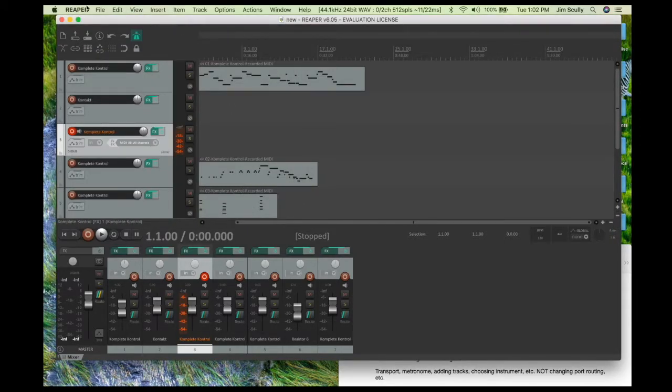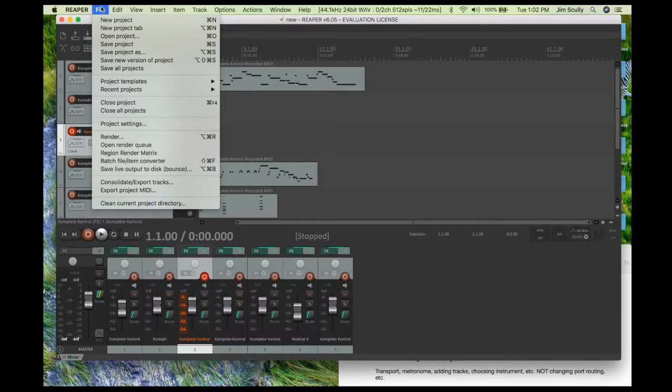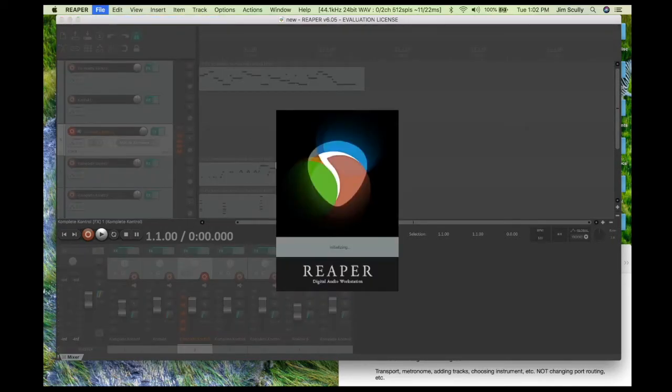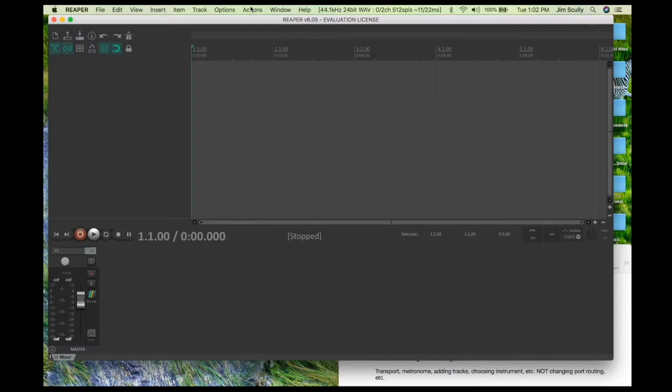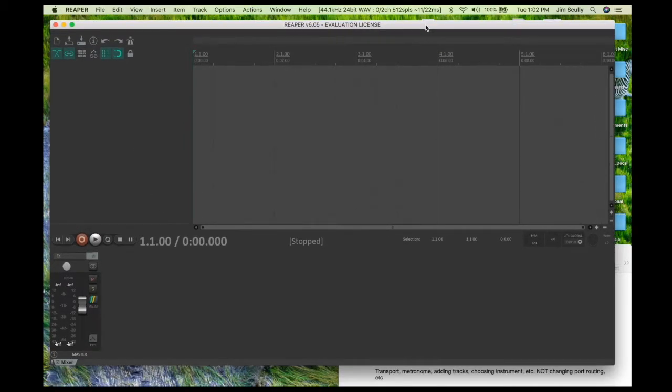I'm going to go ahead and open up a new file in Reaper because I've been messing around with the project as I learned. I'm going to go to New Project, and that should hopefully close out the old one. Yeah, so now this is a basic, bland, nothing project, which is pretty cool. Okay, we can see what we got here. I think at this point, this is what you guys should see when you launch Reaper.